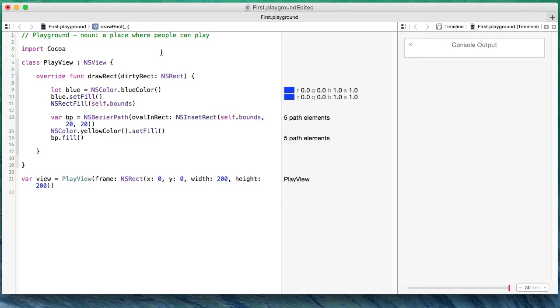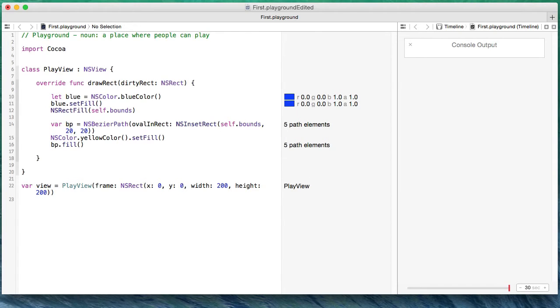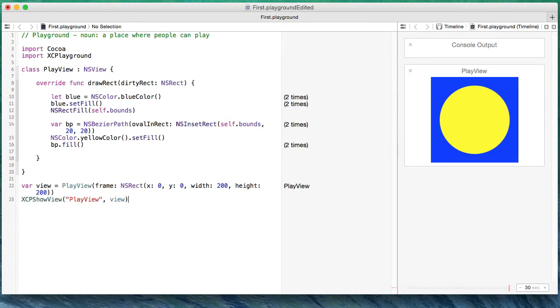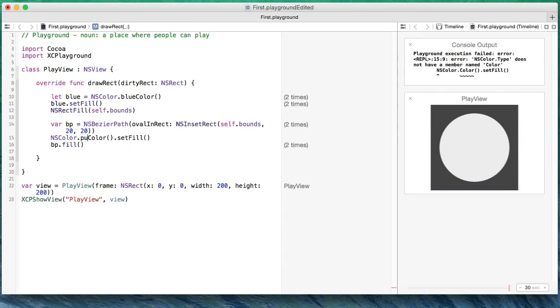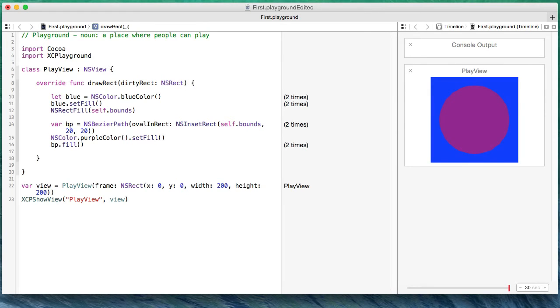There is a more official way: if you import the XCPlayground framework, down here you essentially say XCShowView, and then give it a string identifier. I'll just call it playView, and now the view to present. So we'll say view, and now you can see it's automatically showing over here. Any changes I make show up automatically. Now you can see we have purple in there.